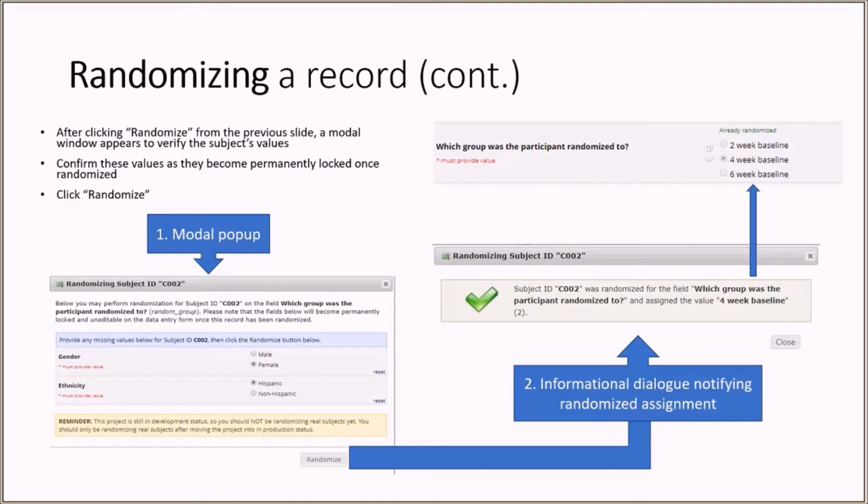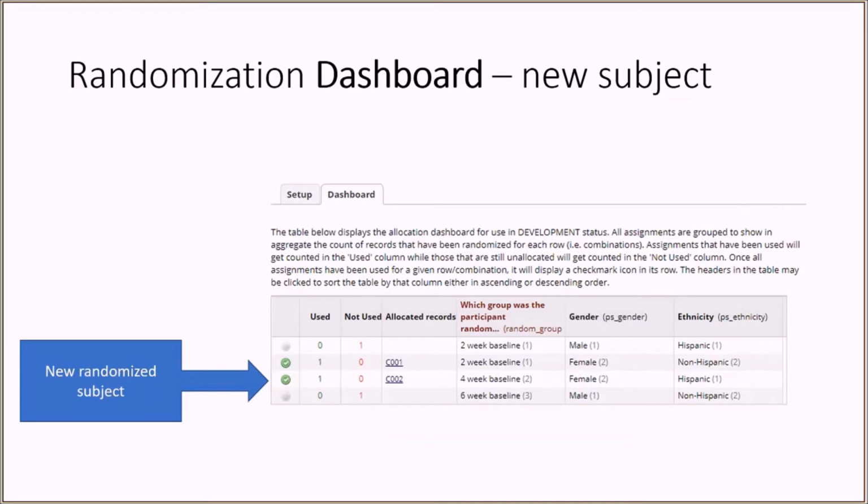And then if you click close and go up a little bit, it's kind of hard to tell, but it's a little grayed out, so you're not able to actually change that answer. So they're stuck with that. Going back to the randomization dashboard, the new subject can be seen as allocated as C002 as the 4-week baseline.